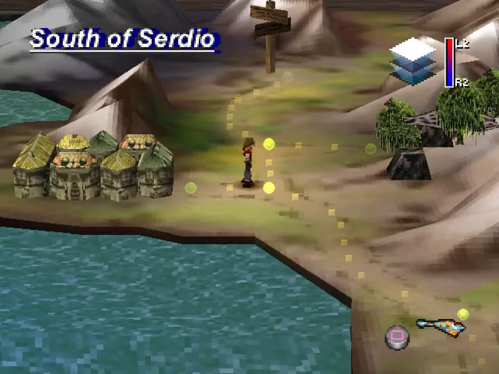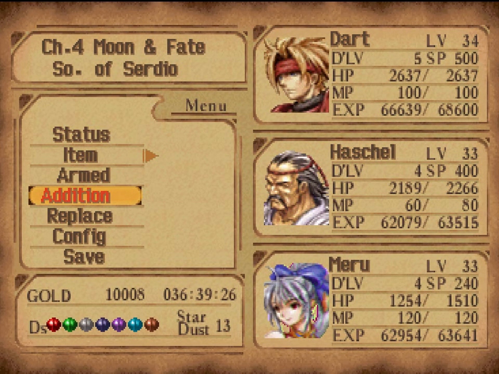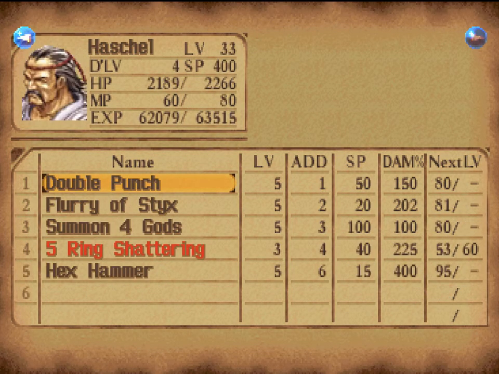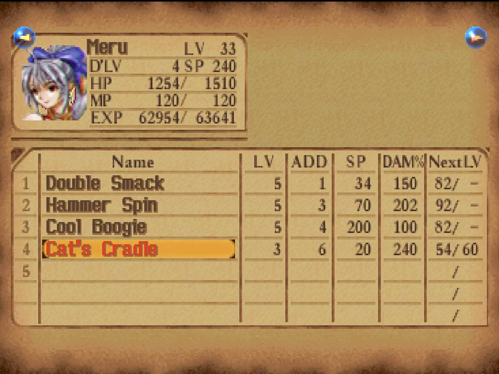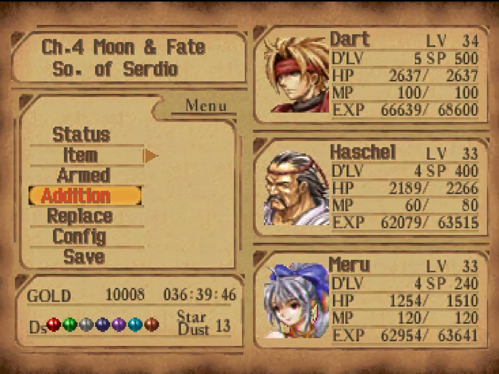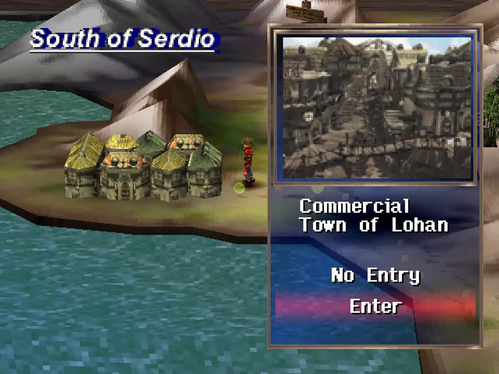In between this stream and the last stream, I've been saying for a long time, Jens, you know, you should do some grinding on additions. So I did. At this point, we have almost everybody at their final addition. 5-Ring Shattering needs 27 to get up, and we need 26 on there, and we need 19 on there. But I also did a little bit of sidetracking from addition grinding that also got us to 10 grand in gold. So, we're down here in the commercial town of Lohan. Why? Because we have $10,000.